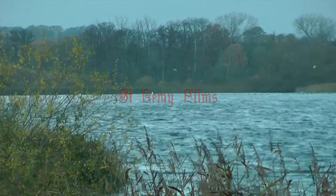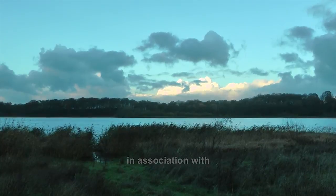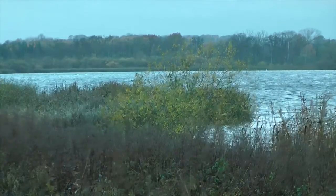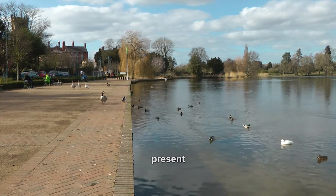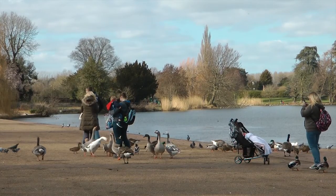Dotted around Staffordshire, Cheshire, Shropshire and North Wales are many meres and mosses, which formed in depressions or kettle holes in the glacial deposits when the ice sheets retreated around 15,000 years ago. The meres and mosses in and around Ellesmere in Shropshire are perhaps the most famous and spectacular.